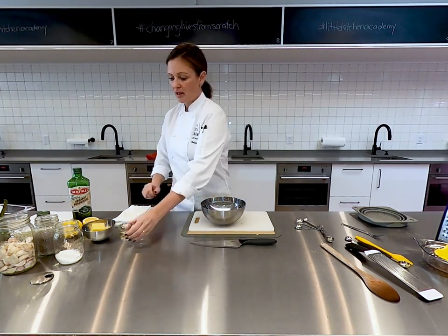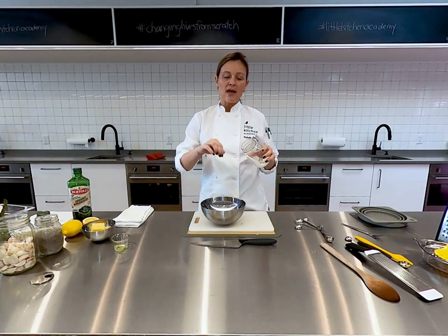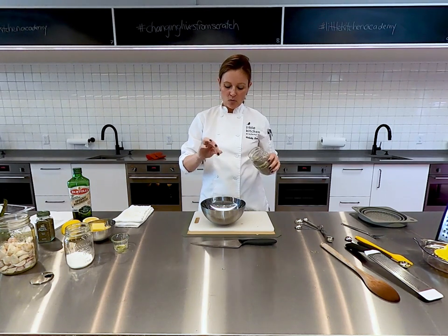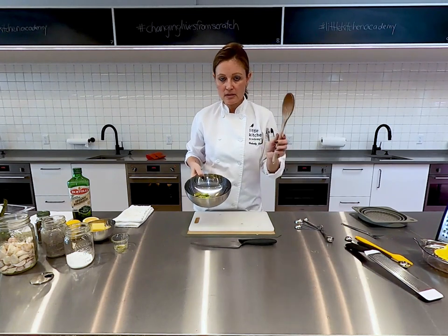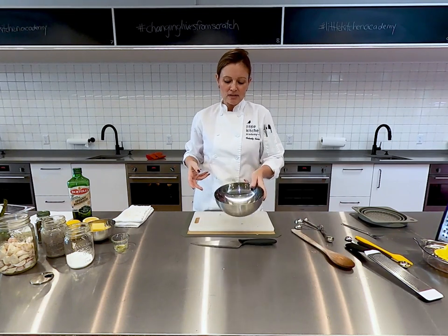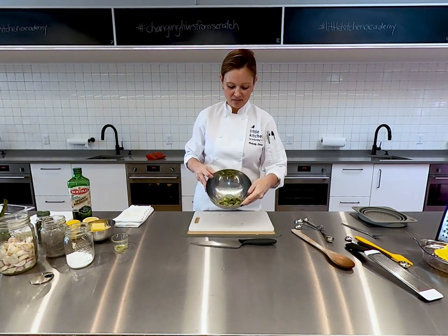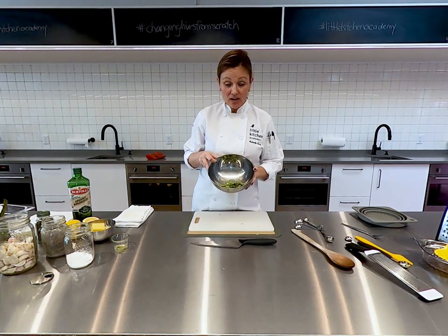There's the olive oil — drizzle that in. And then another pinch of salt. A pinch is really half of one eighth of a teaspoon, so if you don't want to use your fingers you can try and figure out what half of one eighth of a teaspoon is. Our little students love to use the wooden spoon, so we would definitely invite them to stir it up. Our older students want to be a little bit more professional, so we'll let them toss it. Lovely and glossy — every piece of pepper is on every piece of asparagus.